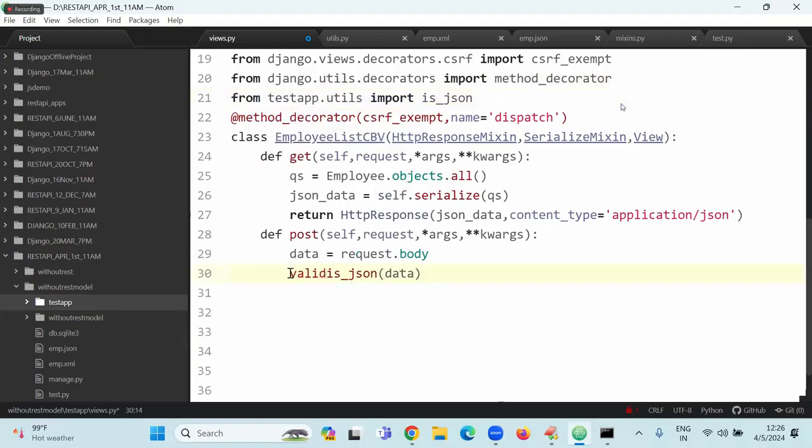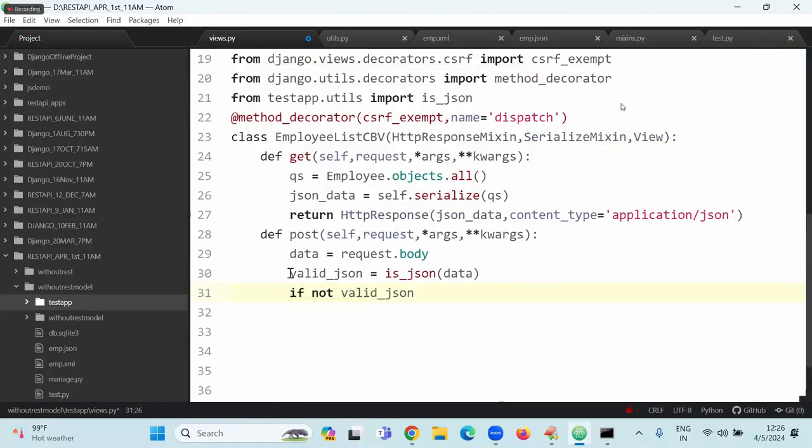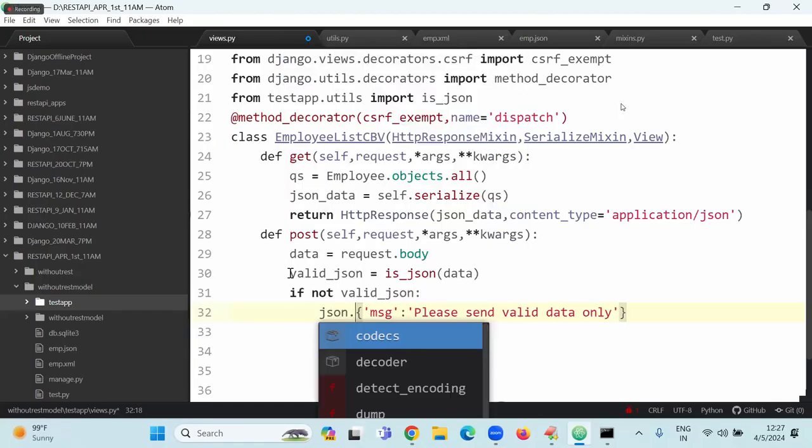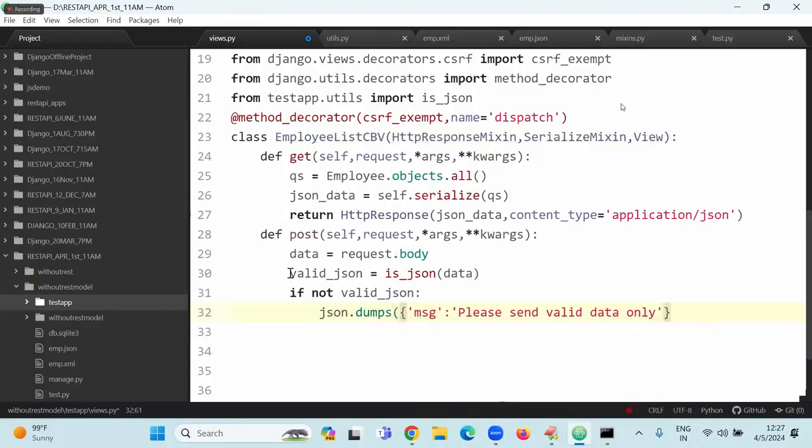Now if it is valid JSON, write valid_json. Now check that. If it is not valid JSON, print one message. That message is a key value pair. Message colon, Babu, please send valid data only. But it is a dictionary. This dictionary I want to convert into JSON data. json dumps of this one I want to provide.